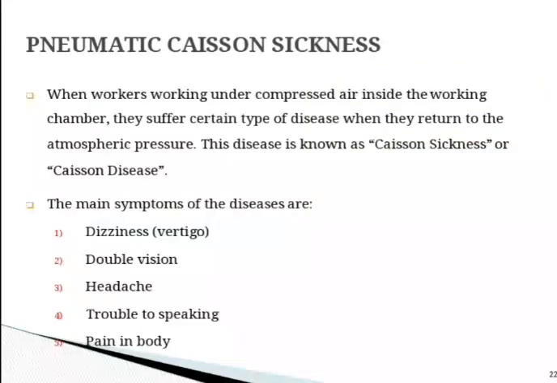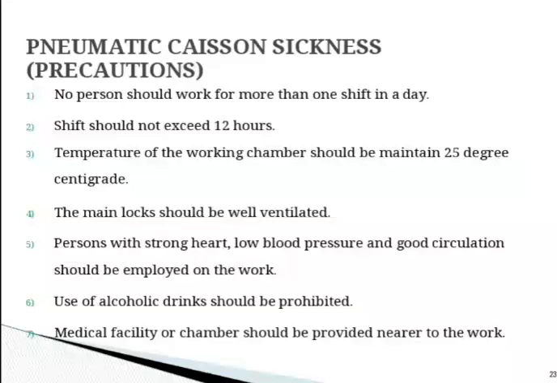Next, pneumatic caisson sickness. When workers work under compressed air inside the working chamber, they suffer a certain type of disease when they return to atmospheric pressure. This disease is known as caisson sickness or caisson disease. The main symptoms of the disease are dizziness or say vertigo, double vision, headache, trouble speaking and pain in the body. So next, moving on to the most important topic, pneumatic caisson sickness and its precautions.